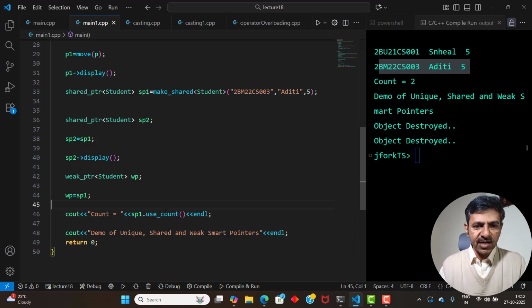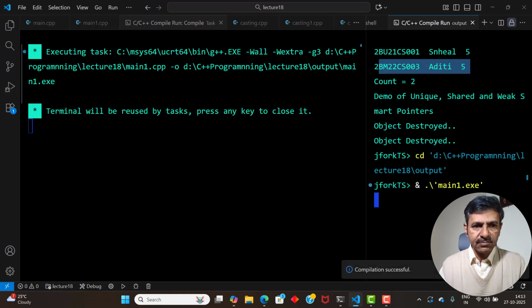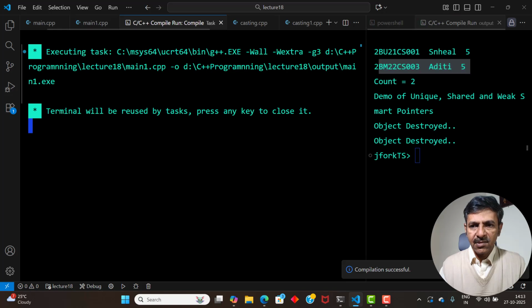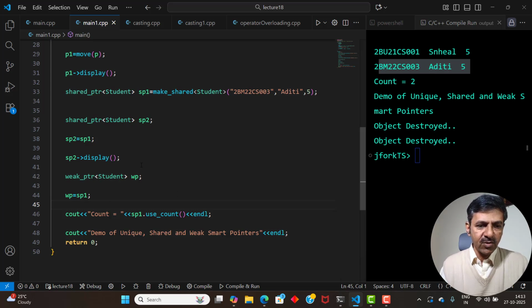It doesn't add to the reference count either. If I say sp1 use count, the use count will still be 2. Let's see whether we get the same. As you can see, the weak pointer will not increase the reference count, but it will just be referring to that object.